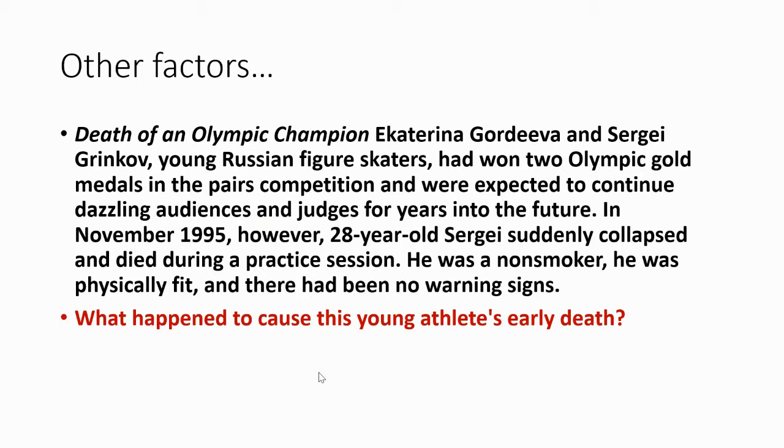However, in November 1995, 28-year-old Sergei suddenly collapsed and died during a practice session. He was a non-smoker, obviously very physically fit. His diet was good, and there had been no warning signs. So think about what happened to cause this young athlete's early death if there were no risk factors, no warning signs. What could have happened?